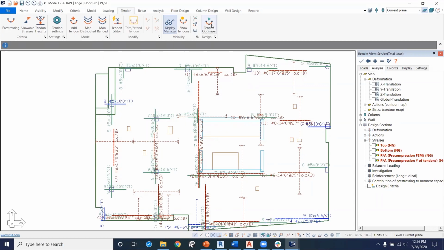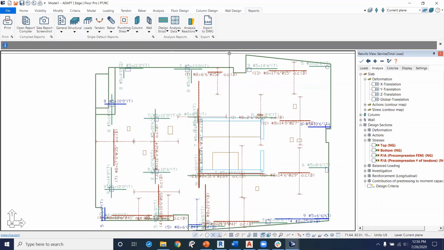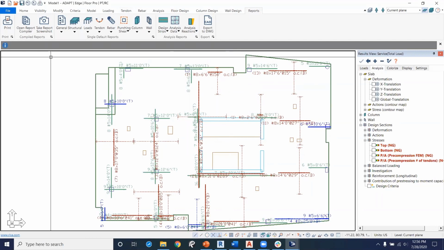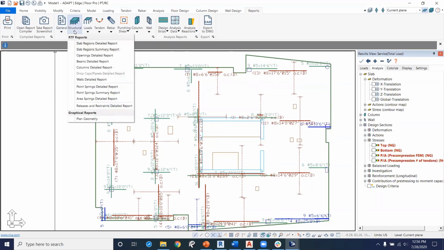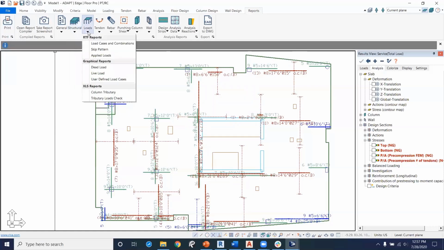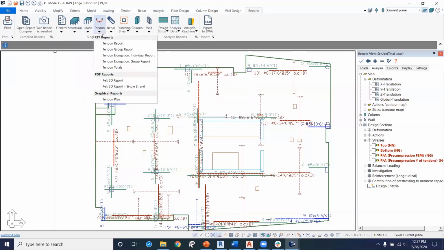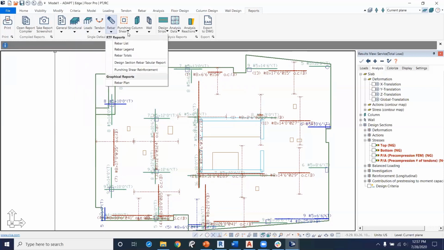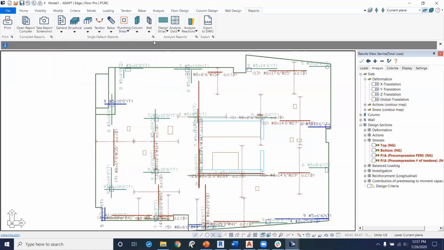But before that, you could go over to our report section and generate reports here, either individual reports as seen here, such as different structural reports for your columns, slabs, walls. Same with loading reports, so you can see how the slabs are loaded, any skip patterns that you have applied. Tendon reports, rebar, punching shear, which I very briefly touched on. We could do another punching shear check. I didn't actually analyze for a strength combination, so we'd have to go through the analysis again, but I think we will be running short on time for that. And some column reports and whatnot.